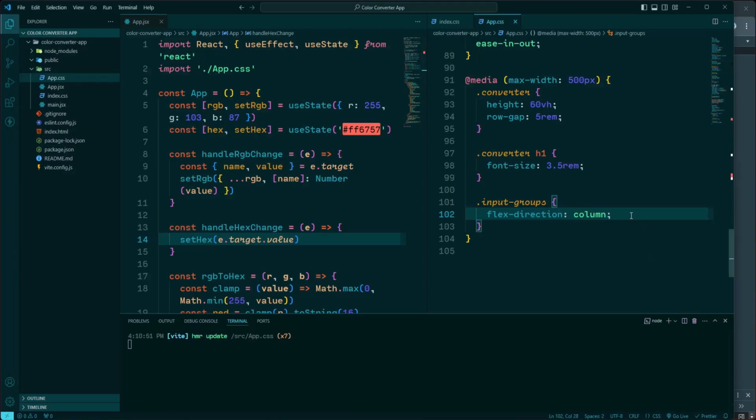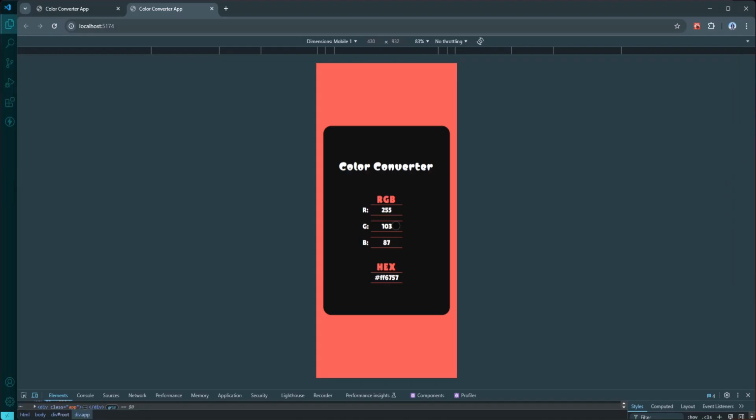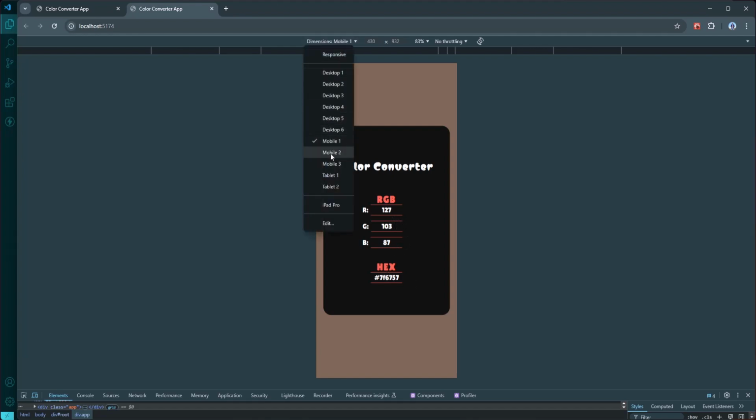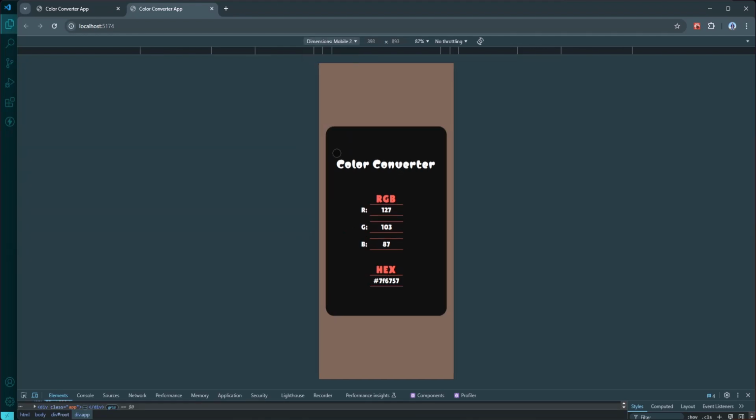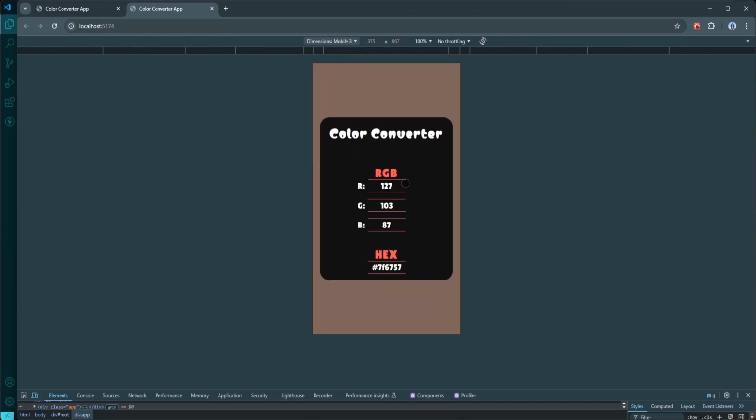Also, I'm going to create some space between the inputs using row gap with value 2 rem. Alright, so as you can see, everything works perfectly, and we have here the application responsive for mobile screens as well. Let's check the rest of the mobile screen sizes, mobile 2 and mobile 3, which is the smallest mobile screen size.